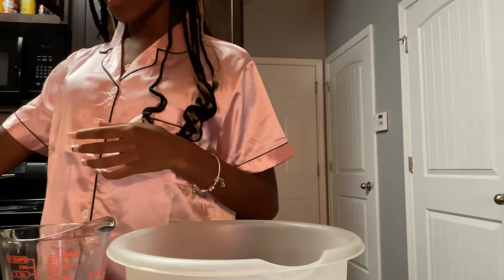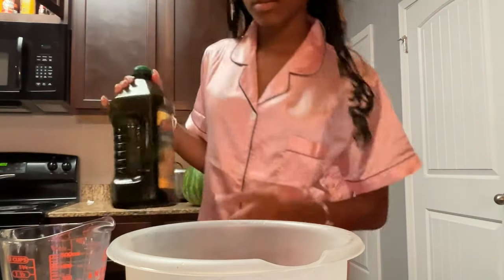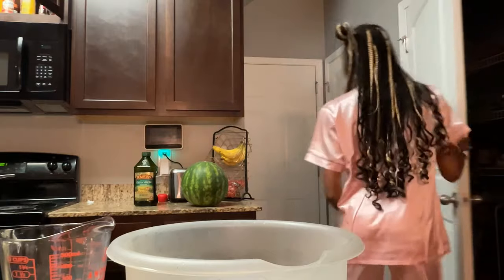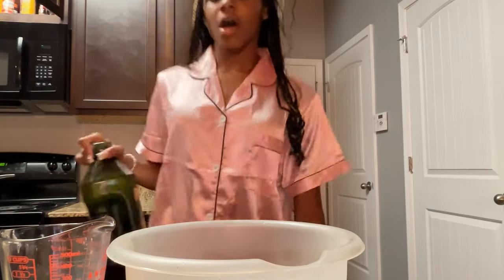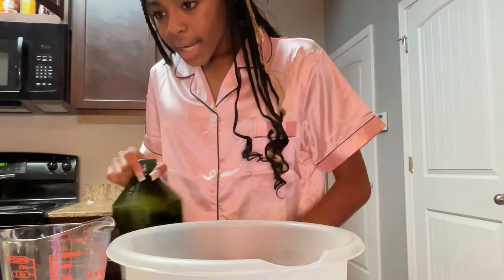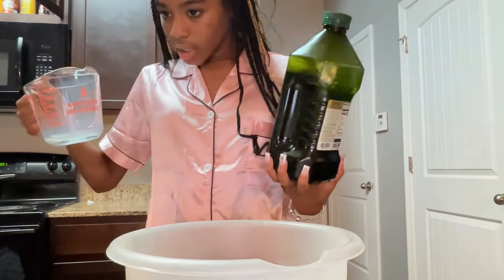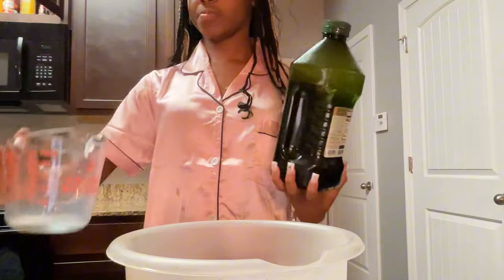Hey y'all, we got enough egg. Okay, so it's vegetable oil, right? Yeah. Okay. Actually, is that olive oil? That's olive oil. I mean, you can use that. It's healthy. Vegetable oil. It's a tank. Okay, boom. 1.5 cup. Is that what it said? One and a half. Oops, it's 1/2.